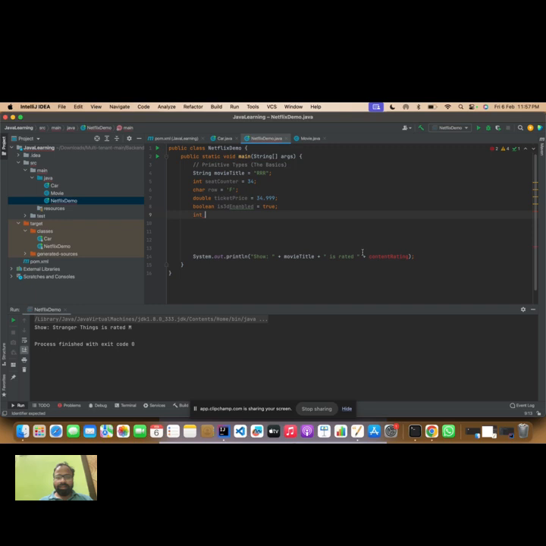So content rating is 5 or 4. Okay, so understand the importance of data types. We have to pick the correct data type for the correct values. You must have understood this.